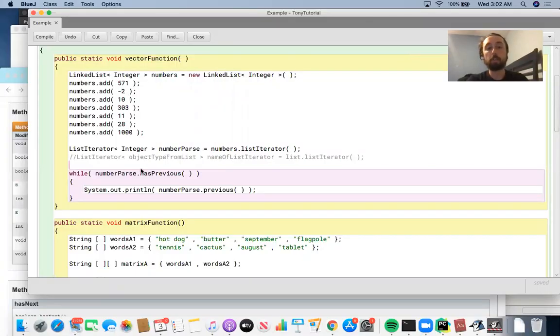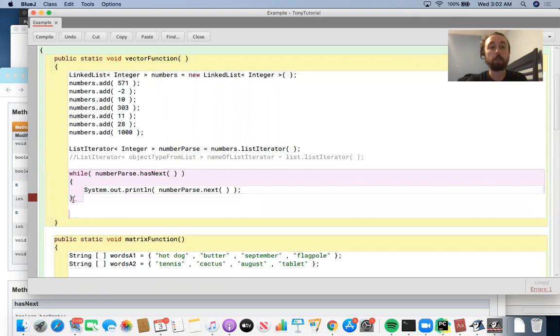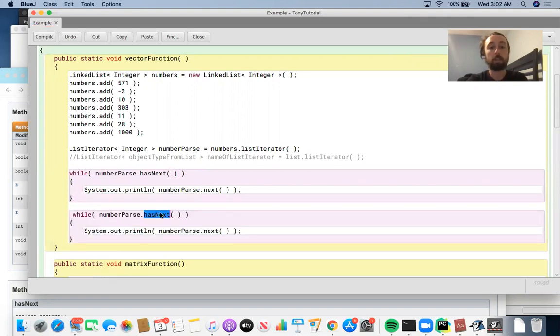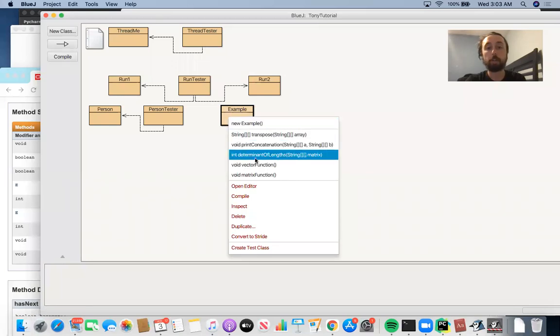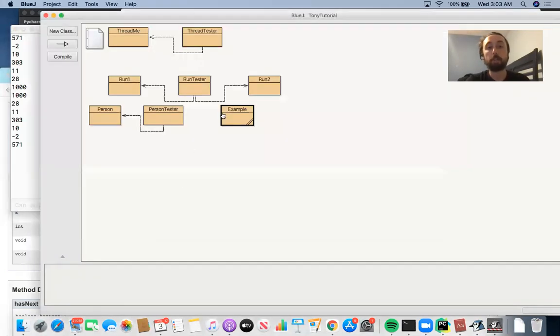The problem with this command is that we just saw that we start at index position 0, so there wouldn't be any previous elements. But what you could say is while numberParse.hasNext, and then numberParse.next, and then you could have very, very similar code, right? Because then eventually you'll be at the end, right? And then you could say numberParse.previous, System.out.println of numberParse.previous, right? And then you could go ahead and run it, and then it would print the elements from forward to backward and then backward to forward. So the point is that a list iterator can be used to move forwards or backwards in a particular list rather than an iterator which can only move forwards.